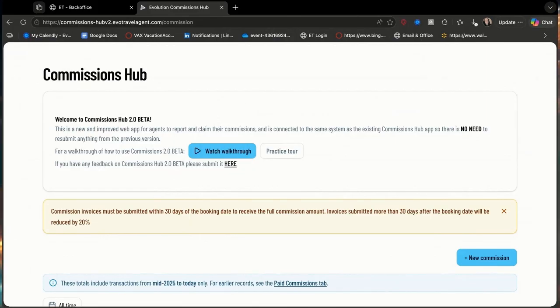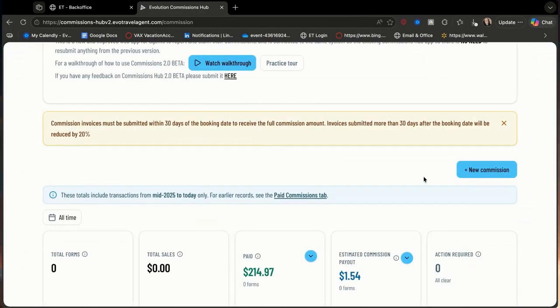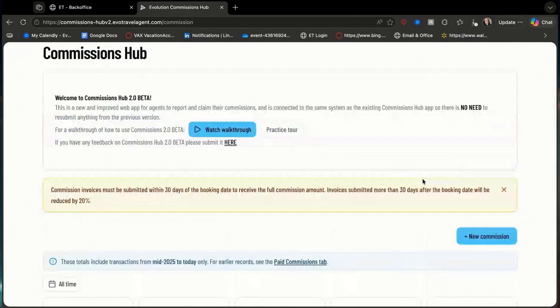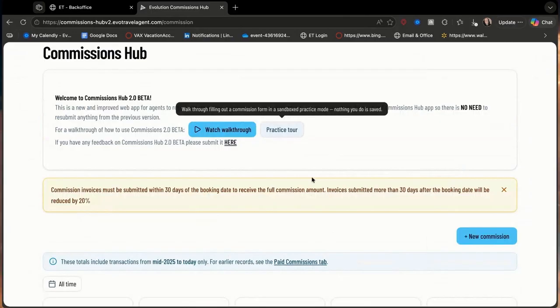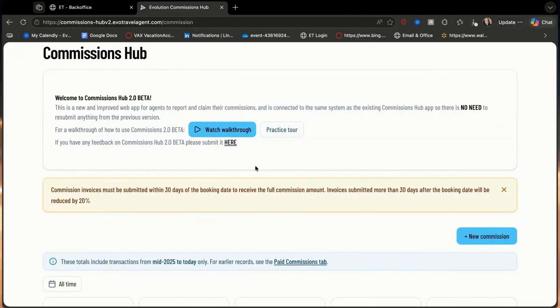But you can also come in here and do a practice tour too. Even if you come in here and do a new commission tab, you can just deactivate the form. But if you're one of those people that wants to come in here and practice, feel free to, all right? If you ever want to give any feedback, they have a good submission little box here too. And I've actually used the submit for feedback. I did it on their website and they actually responded to me. So I recommend it if you need it.